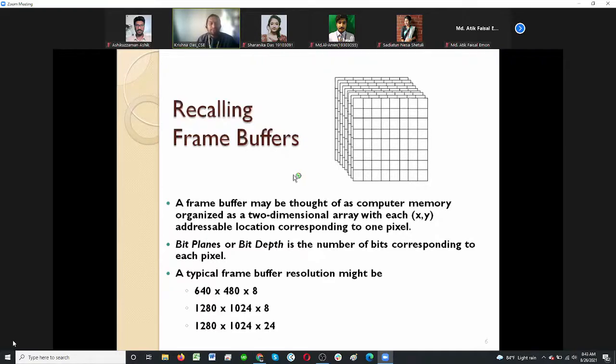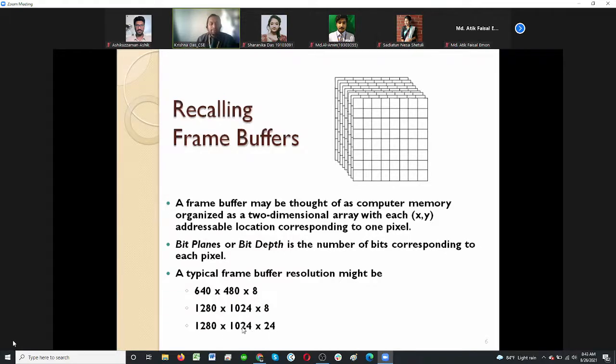For any frame buffer resolution, we say, for example, 1280 by 1024. We understand 1280 columns, the x coordinate, and 1024 rows on the y axis, giving that many pixels, small boxes, and every box is assigned, say, 8 bits, so you can work out how much memory can be allocated for this resolution.